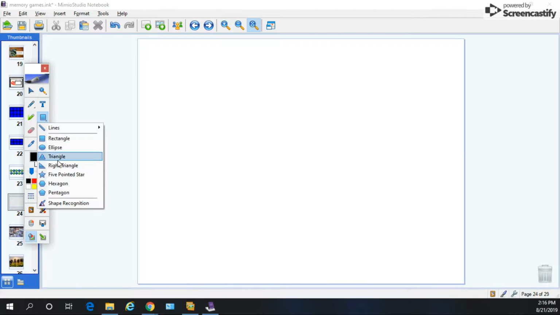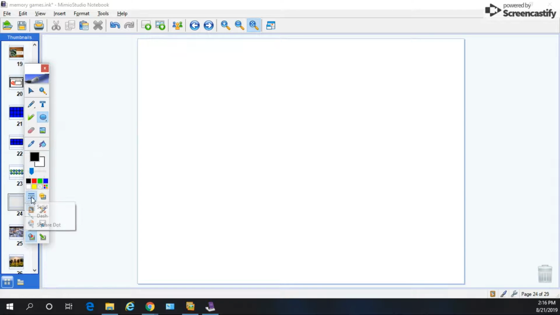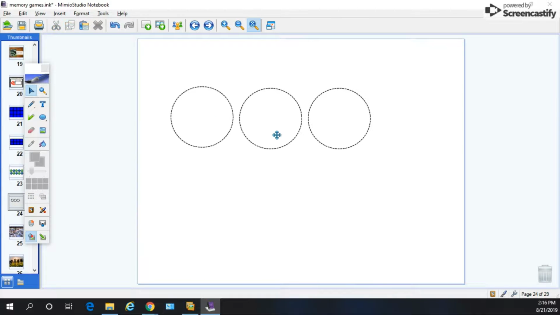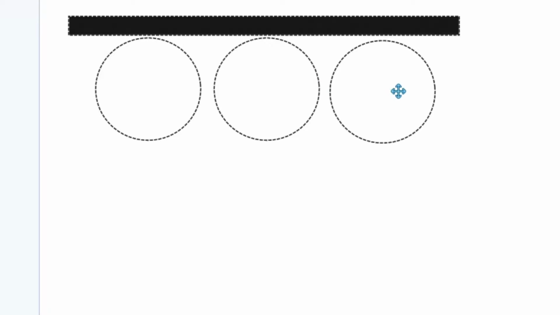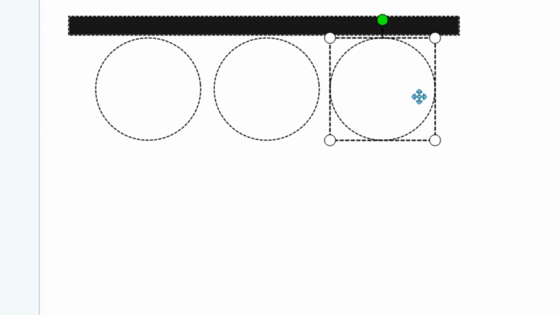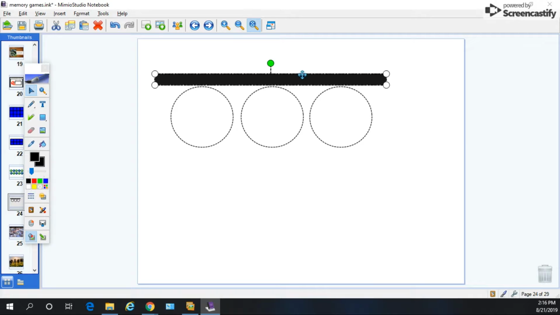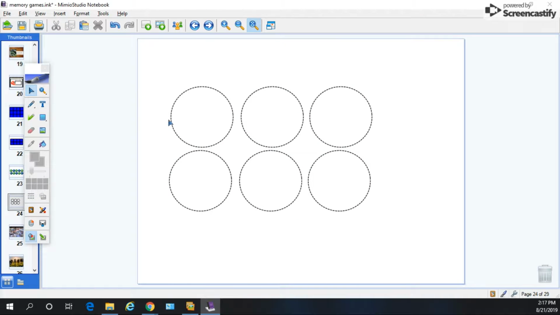Start by creating your bottom row, bottom layer. In this case, I'm going to use some circles. And again, I'm just going to copy paste so that I have everything exactly the way I want it to be. Here's a little tip. If you're trying to get things in the right order, organized exactly the right way, you can put another shape in there and make sure that they're all kind of on the same level. Otherwise, things can be a little bit crooked and it's hard to notice.